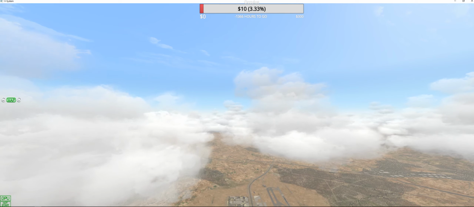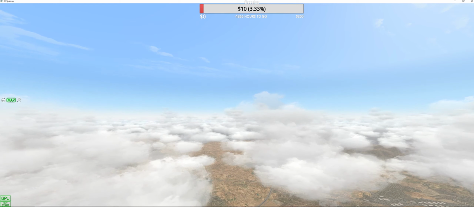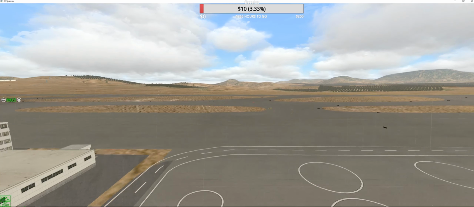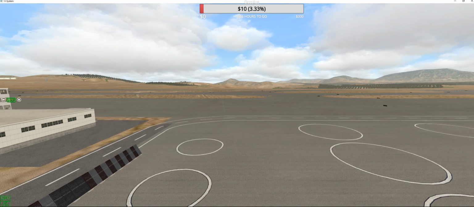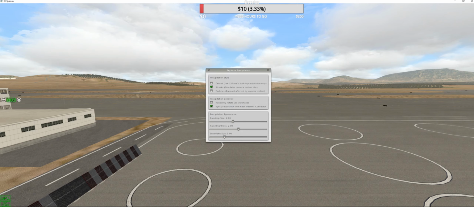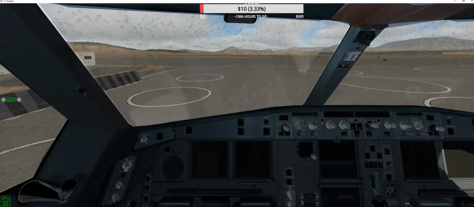Yeah, so there we are. Looks very nice from above. So different weather looks different, which is the main thing, isn't it? You don't want it looking all the same. There's the rain. I can change how it looks, I think. Can I? Configure precipitation. I can make raindrops bigger. And rain brightness. There we go. Okay. So you can actually see the rain now in Real Weather Connector, and you can hear the rain.